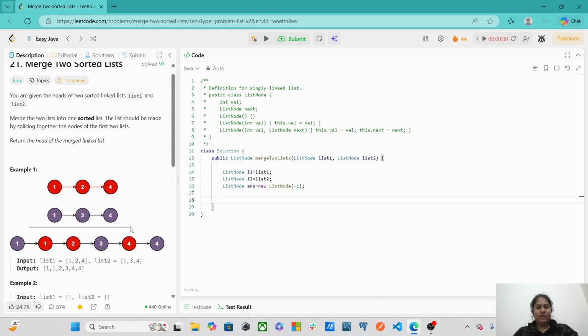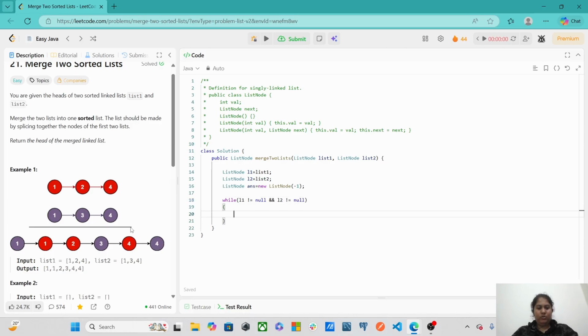Now let's compare both the lists. How we'll compare? We'll use a while loop that while L1 is not equals to null and L2 is also not equals to null.